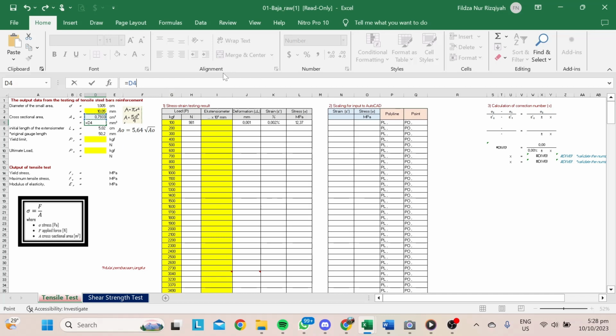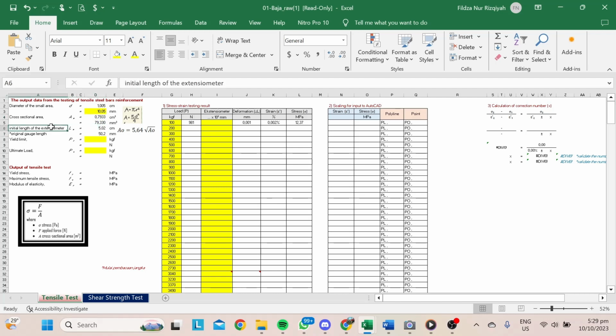Click the number and multiply by 100. But if the result that you got is in millimeter squared, then you can convert it to centimeter squared by dividing the result by 100.